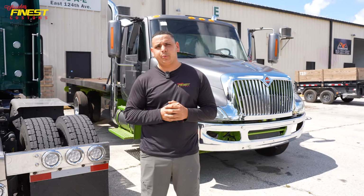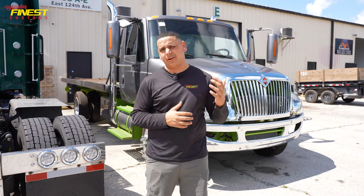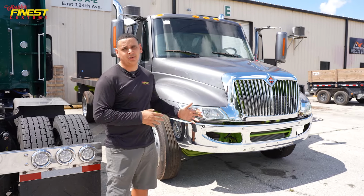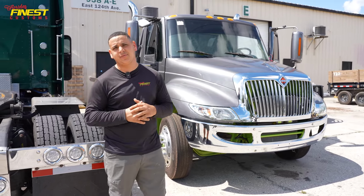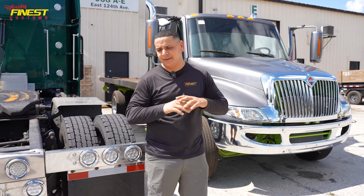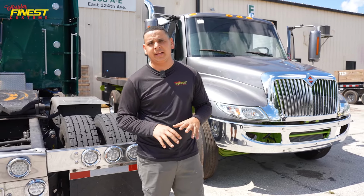You guys can see this week we got something that is not common for us. So this time we're gonna be working on this tow truck. It's a little International truck. This guy came to us just asking for something different, something fresh. We're just gonna be doing a new floor, painting everything on the inside.